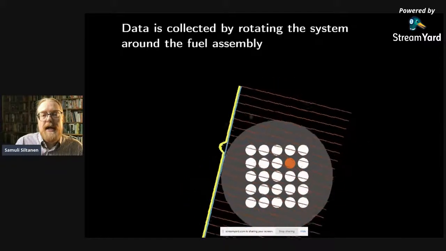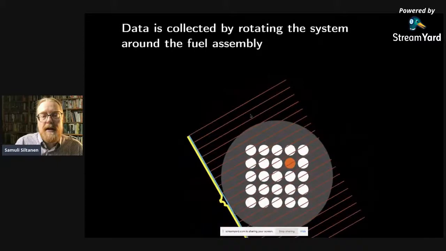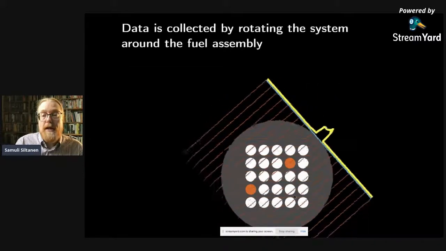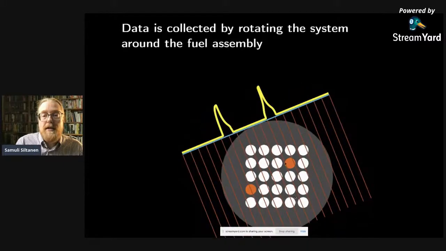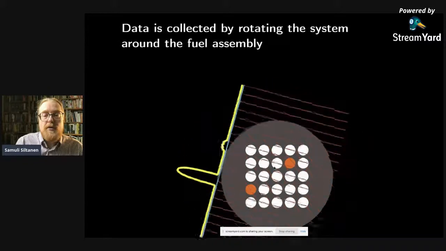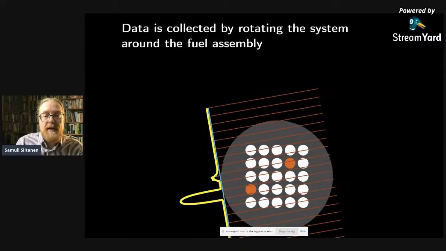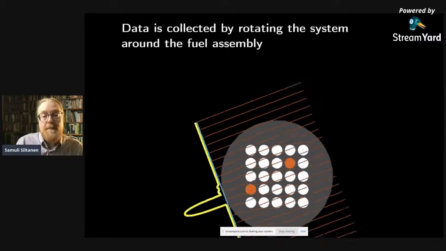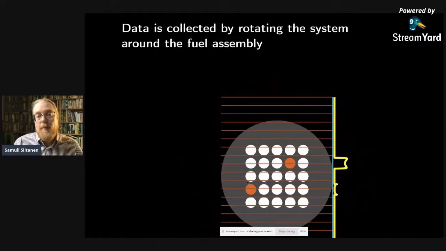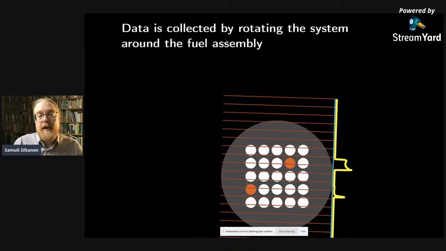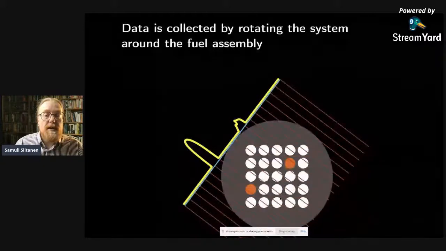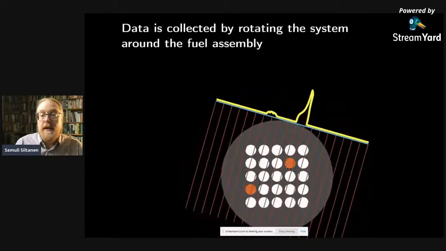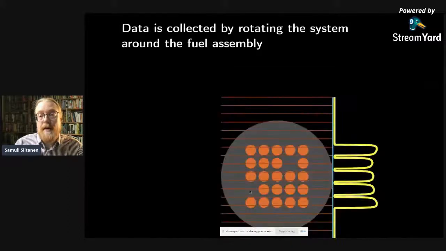So then we have this one. So the data looks very strange. And also on this side, it's very, very small because the radiation is traveling through so many attenuating pieces of fresh fuel. Also, we may have more radiating fuels. And then again, the data, sometimes they are seen as kind of equal strength. But then on this side, you see this is very much attenuating, but this is very strong because it can be seen directly. So this is a nonlinear problem because everything that is inside can attenuate the radiation to some extent or not, depending on the material, and it can emit radiation or not, depending on what it is.